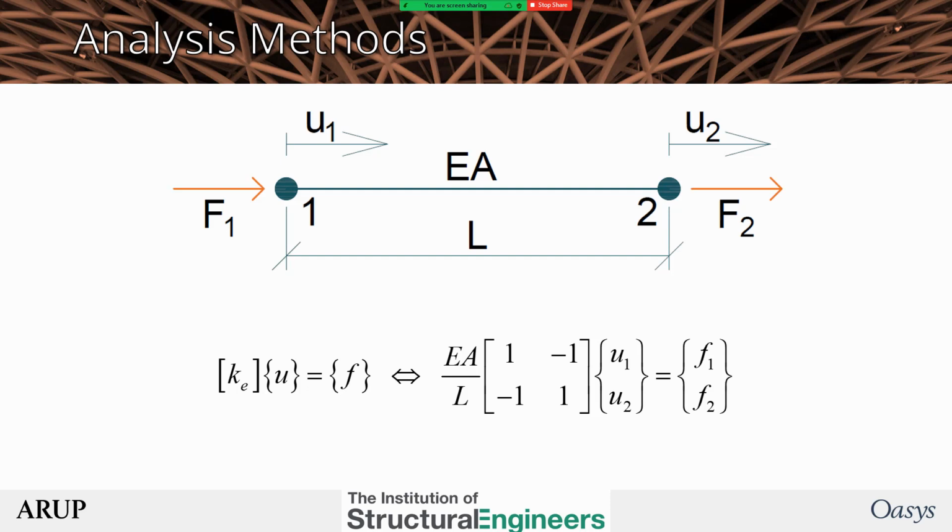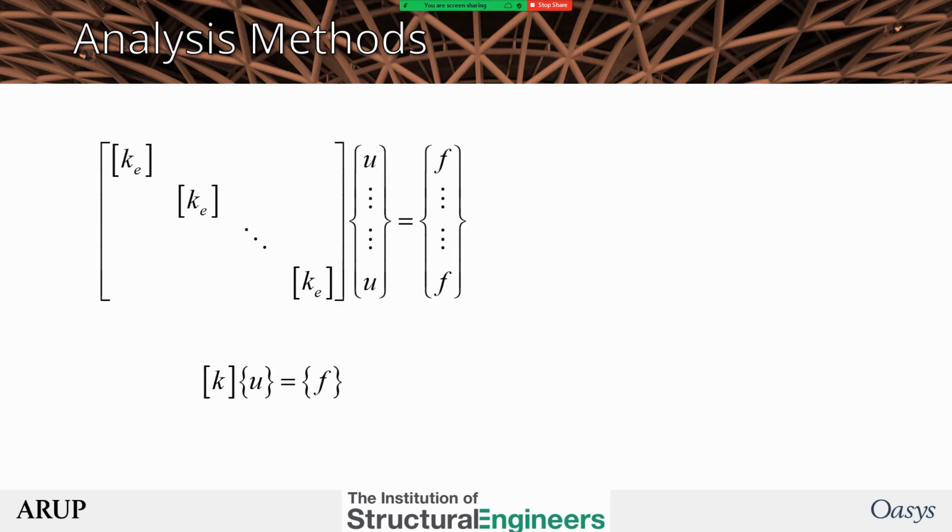And we can write these equations out in matrix form, so that we can then use matrix maths to find all the displacements and all the forces. Now, we already know some of the forces. These are the externally applied forces. The other forces we're finding are the reactions. And also you find when you do the analysis, the forces within the structure all cancel out because it's in equilibrium, or at least close enough. So we have the stiffness of each individual element, or each element stiffness matrix, and we combine these together to make a global stiffness matrix.